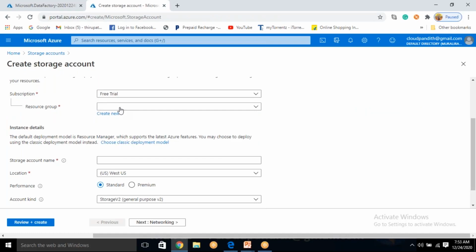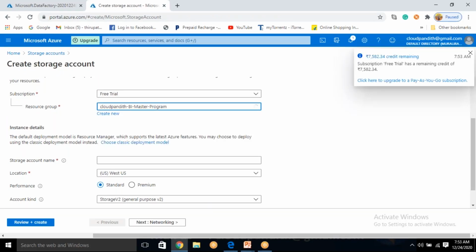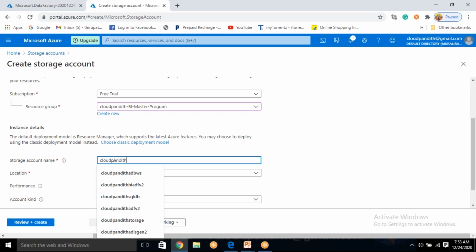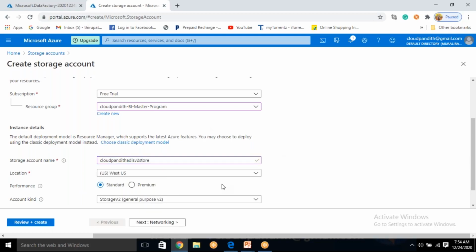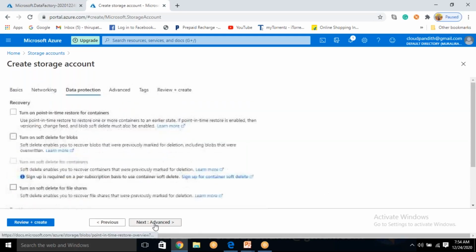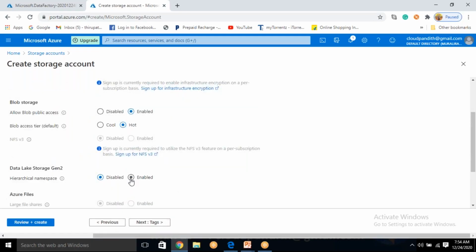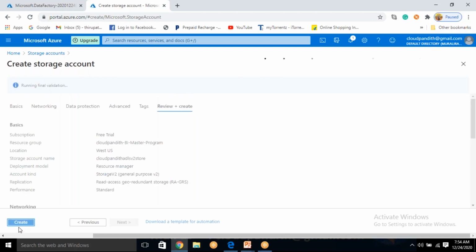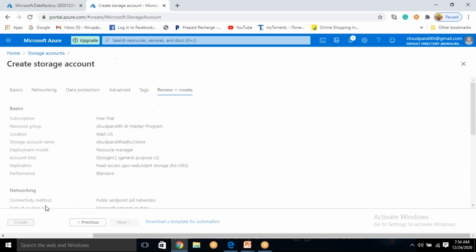The resource group is the same resource group I'm going to use. Storage account name, you can say cloudfunded. All these things you know. In advanced, we enable the hierarchical namespace. Click review and create, and create it.